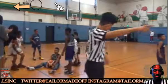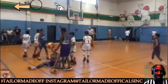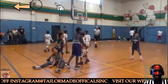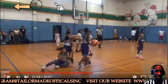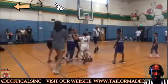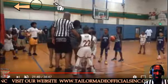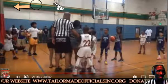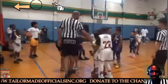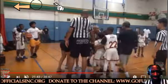So as we roll it, we can see right now there's nobody really close to the players. And right there we have our first push. Now we have another push by both players here, and the whistles are being blown to get them to stop. But unfortunately there's a push and there's a punch being thrown. And now we can see the coaches and the players get their teammates away from that heated exchange. We have the coach from the other team get his player away from the heated exchange.